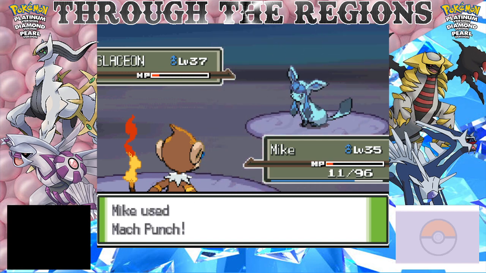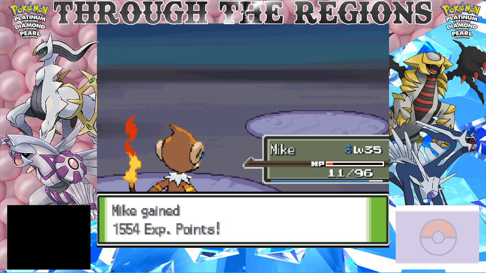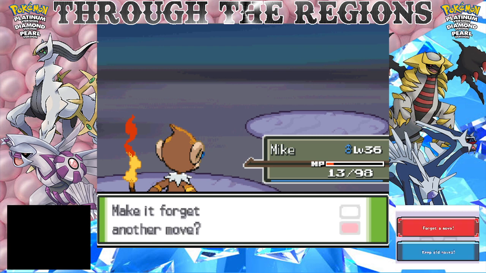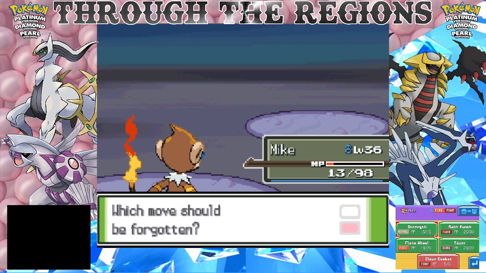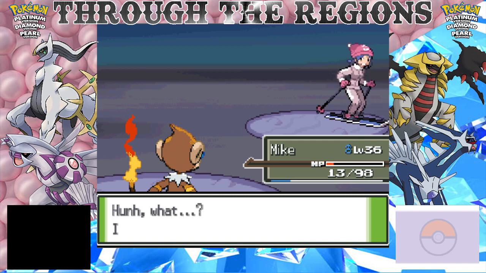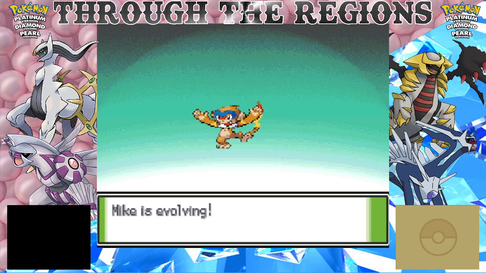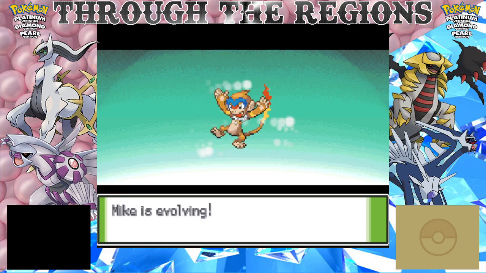Dude! I was about to lose my lunch! Right there! And we're about to evolve. But good God, I was about to throw a fit. Mach Punch, get out of my face. God, that's annoying. Here we go, guys. Mike is evolving.